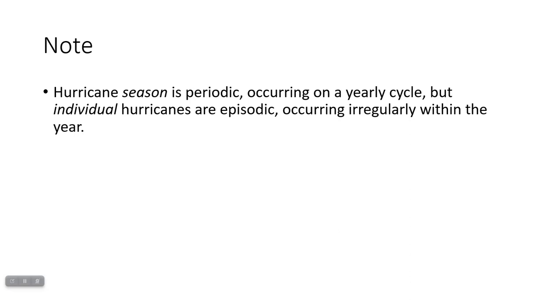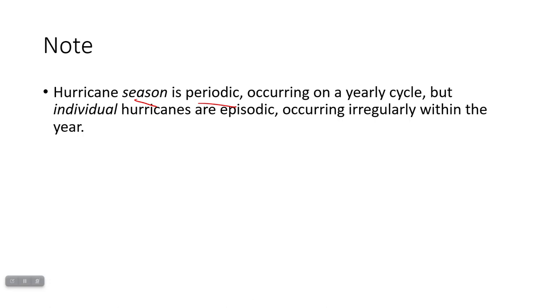And a note, you can have some things that are hard to tell whether they're periodic or episodic. For example, when I was going through some of this stuff, I saw questions about whether hurricanes are episodic or periodic. And the reason for that is you may have something like hurricane season, which is periodic. There are specific times of year when we can be fairly certain that hurricanes will develop in the Atlantic Ocean, other times of year when we can be certain that hurricanes will develop in the Pacific Ocean, and we can be fairly sure that at least one of those is going to strike, say, the eastern United States. However, we cannot necessarily predict when individual hurricanes will form. So those, while they occur frequently, we don't have a regular pattern to them.